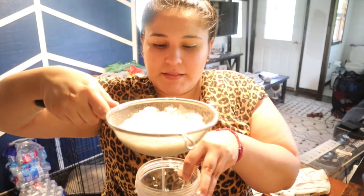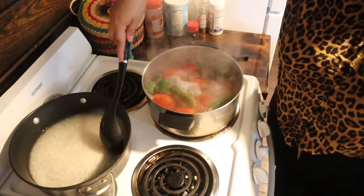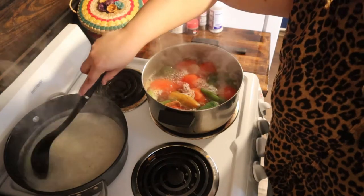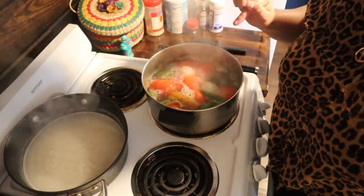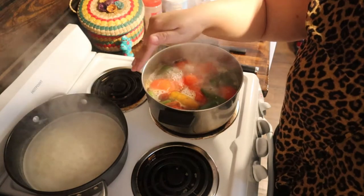I'm using HEB long grain white rice — measuring out two cups. Wash your rice until the water runs clear. I'll wash it once and then again so the water is clear. Now I'm gonna turn on my pot at around seven. Rice is in. Two cups of water and then for seasoning just one pinch of salt, then bring it to a boil. Once it's at a boil I'm gonna lower it for 18 minutes. This is the perfect stage to add cilantro and lime or other seasonings to your rice, but since our beef and salsa are gonna be very flavorful we really want to balance out the meal — so just a pinch of salt.